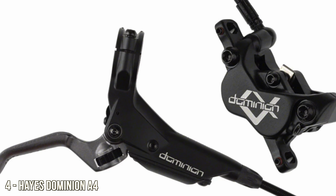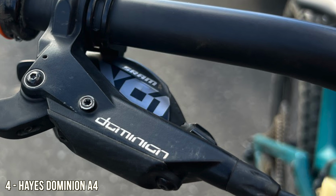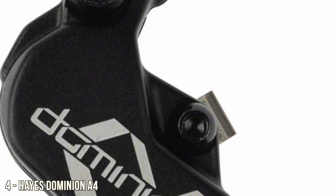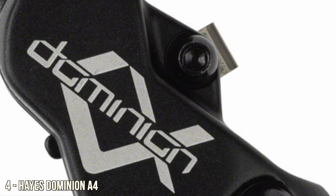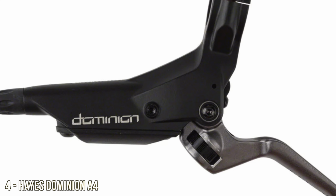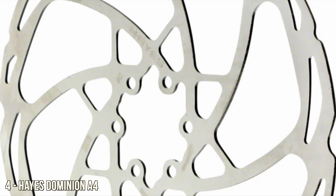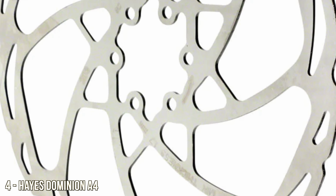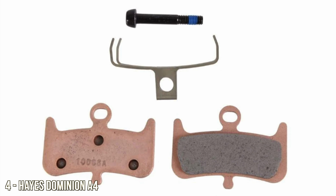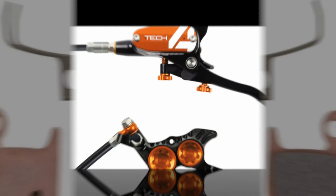Next brake in the line is the Hayes Dominion A4, introduced about 4 years ago quietly, and it's really won the hearts of many because of its performance and reliability. It has reach adjust and pad contact, or what they call dead stroke adjustment, and it is characterized by the minimal pull effort required to get the maximum braking performance. The bite point is consistent. It's got some really cool tools like easy centering of the caliper and 2 bleed ports in the caliper itself.